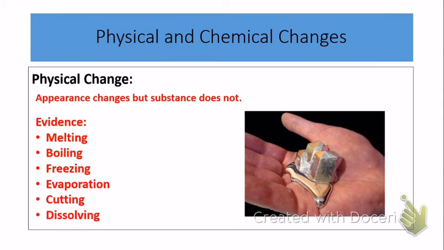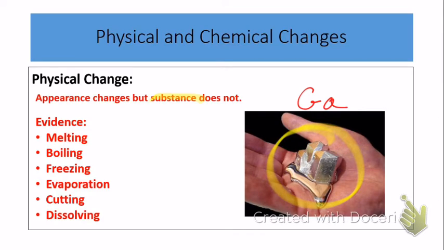So now let's get into the actual changes, the chemical and physical changes. We're going to start with physical change. I want you to think of a physical change as the appearance changes, but the substance really does not. In other words, we have the element over here. This is gallium, symbolized as Ga. Now, gallium has a pretty cool property. First of all, it's a metal, but it can actually melt in your hands. So if you ever put gallium in your hand, it will melt. But the process of gallium melting from a solid to a liquid is not going to change the fact that it's gallium.